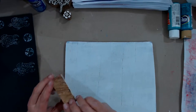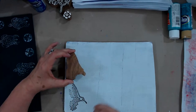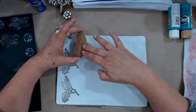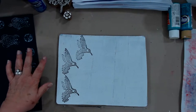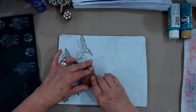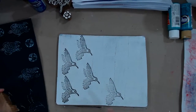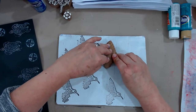Okay, let me see how to shape this right. The little bird needs to go exactly like that. Oh, cool. And then I'll put the little flower there. And we'll just have to stagger them around. That was a pretty flat stamp too. It's coming off pretty good on the paper.